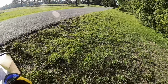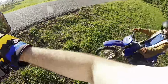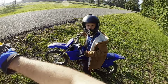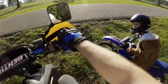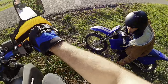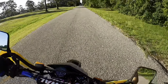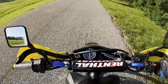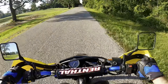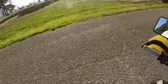All right. He likes going in this square. What I'll do is we'll go down in that little block you like to go around. Yeah. I'm just loving the way it feels, man. I've got a lot of control in the woods, dude. Well, whew, man. So if you're a big guy and you don't want the weight of a Tenere, you need to make this change if you own a DR.